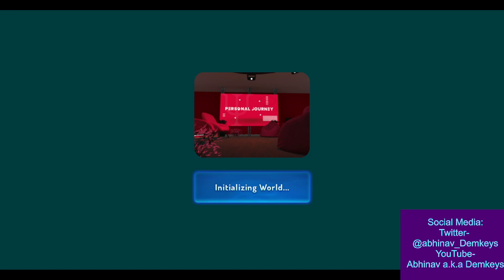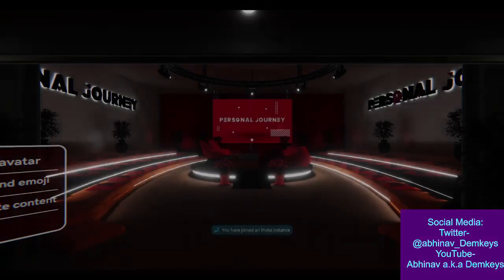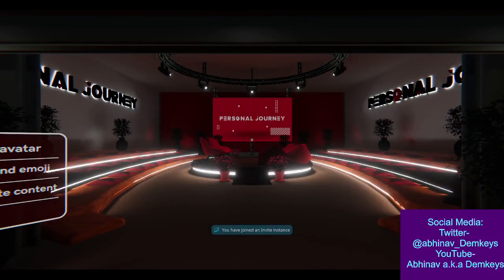Back to what I was saying about Resonite. Because the application already has WebSockets implemented, you can send and receive data. I think you can send, but you can definitely receive data from external applications into Resonite.